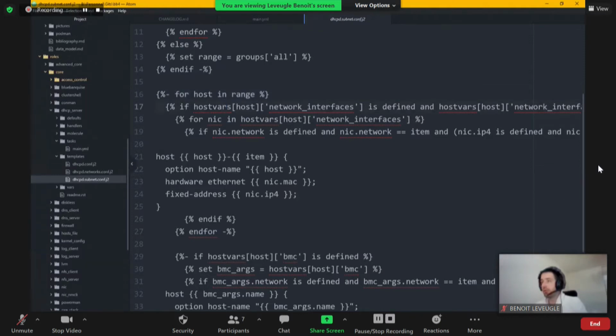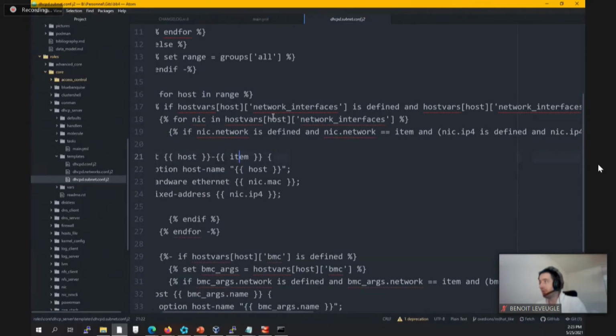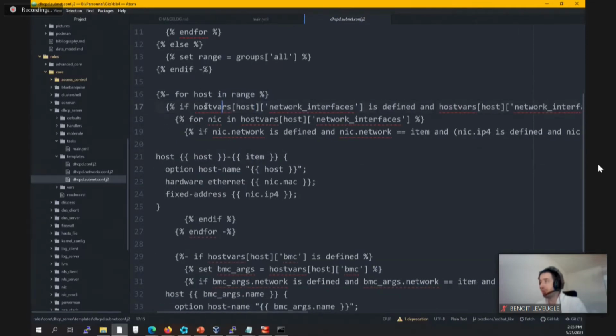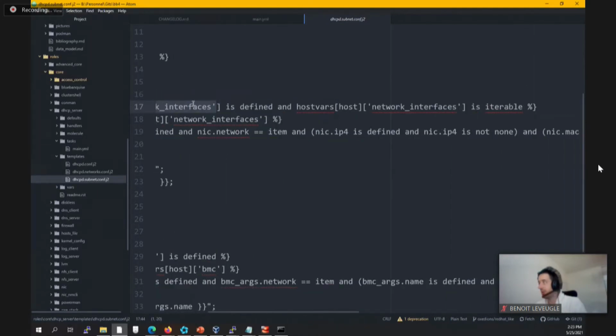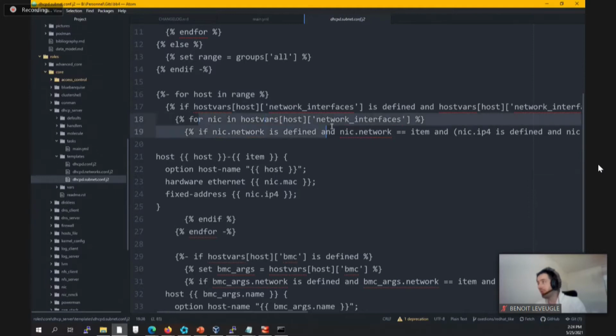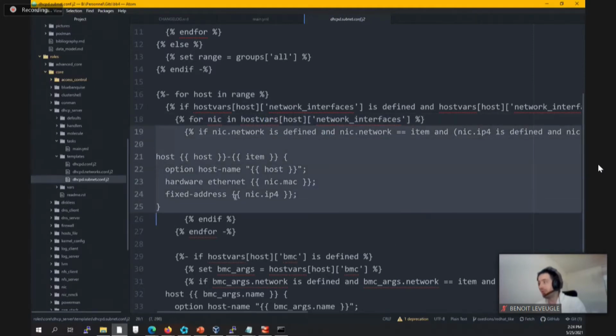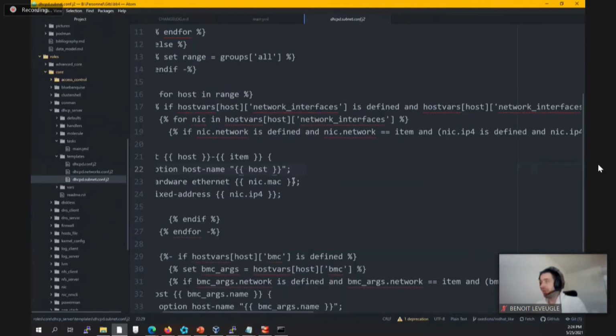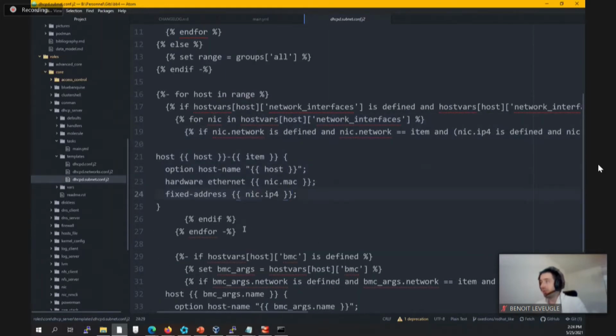And here you can see some kind of security: it detects if my host has a network interface defined. If it's not defined, the host is ignored and skipped. And if it is iterable, it means it has a good format, then for each network interface, write it inside the DHCP configuration, stuff like this. So it will generate my DHCP configuration file, etc.